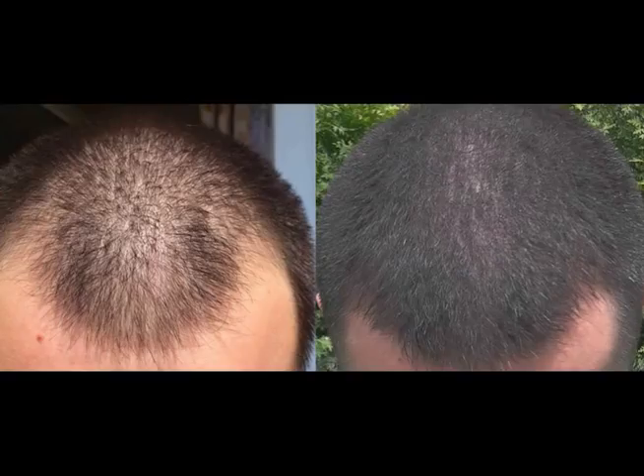The next fella is at one year as well, and when I first saw this I said wow — incredible result. To get results like this with just minoxidil is exceptionally rare. When I first saw it I thought he must have had a transplant or at least taken tablets along with the minoxidil. But let's give him the benefit of the doubt. He started at Norwood maybe three or four, with quite bad thinning at the top, recession and thinning together, and after 12 months you wouldn't know this guy was ever thinning — he's got the hairline, the coverage, the hair looks thick.